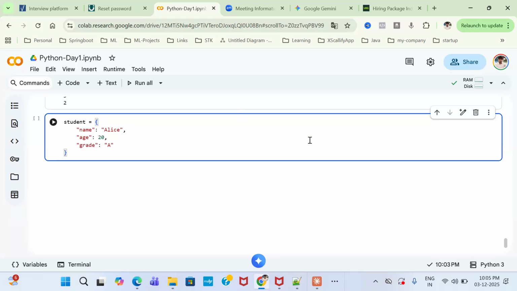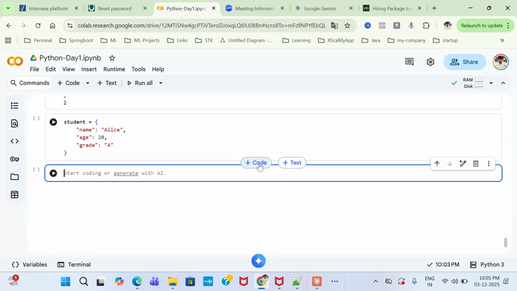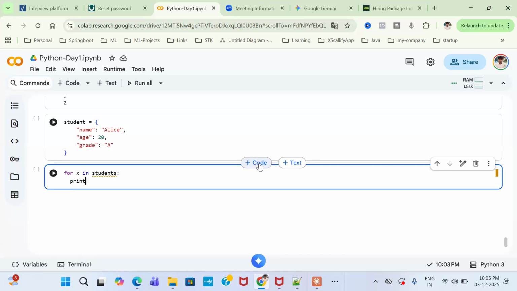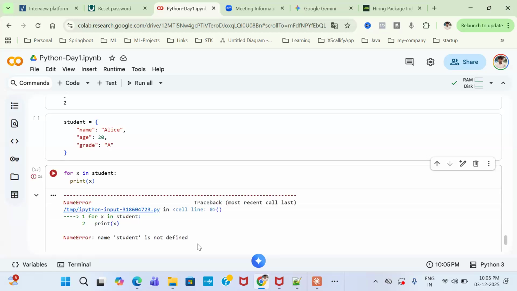Suppose I iterate like this: if I write a for block, for x in student, and print x. Let us see what will happen. So x will give you the student. I will not run this.